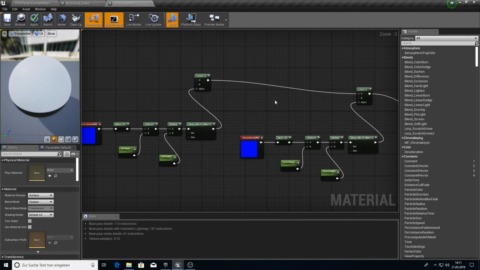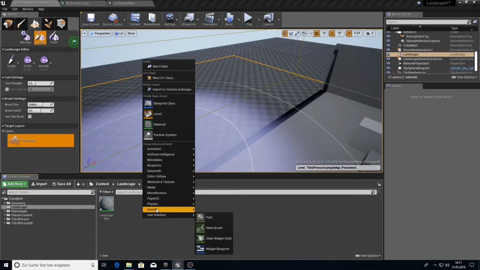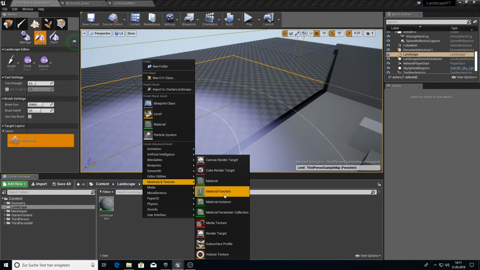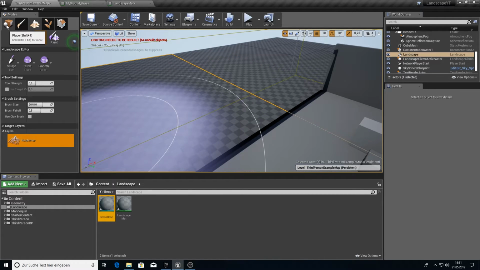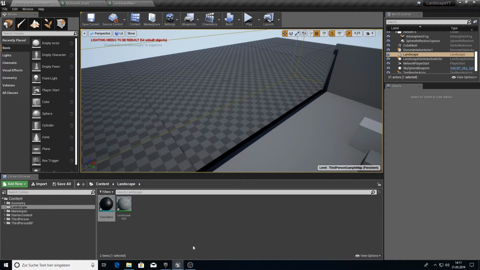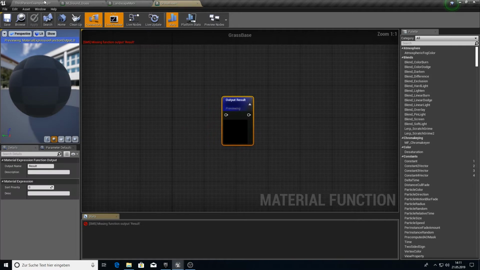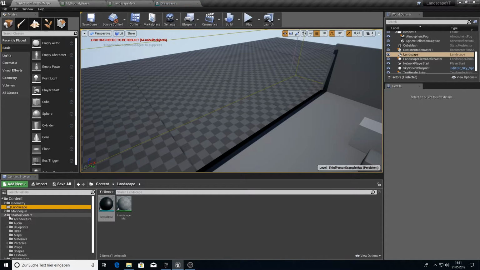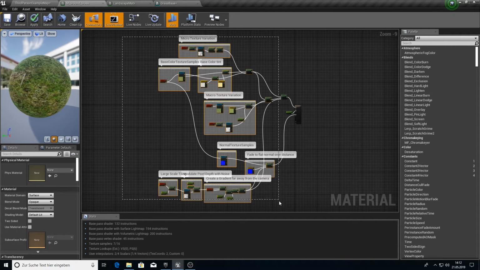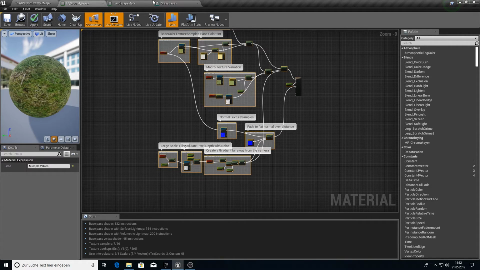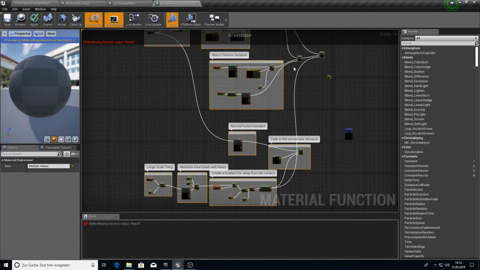After that, we now have to relocate our materials and create material functions so we don't have so many nodes here. For this, I will first create here a new material function, which will be our grass base. Let's go here to the placer. We don't have this brush here always. And for the grass base, open it up and search inside the starter content for your ground grass if you don't already have it open. So I'm going to just use here my ground grass, which is inside the starter content. And I'm going to copy it over here.